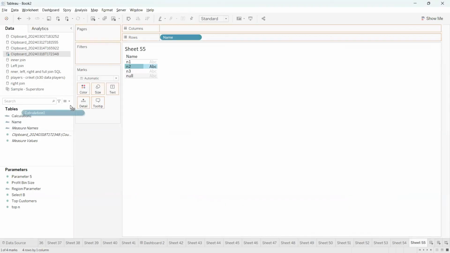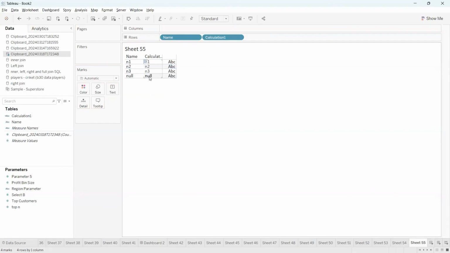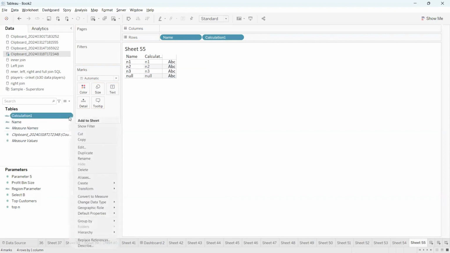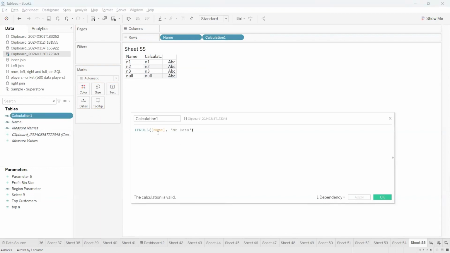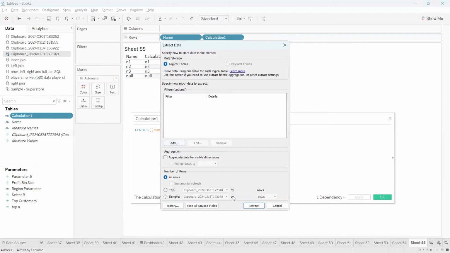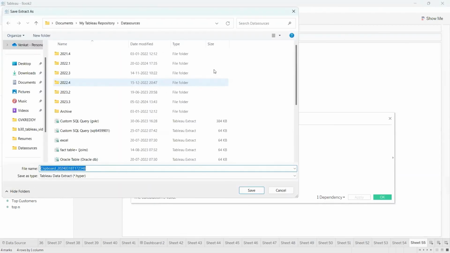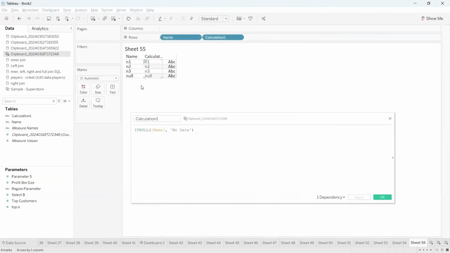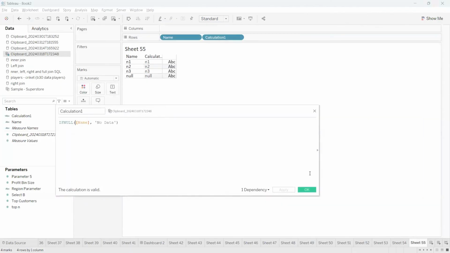Simply click on OK. And when you drag this into the row shelf, you see null values are, sorry, not replaced with No Data. Maybe you have to take the extract again. See, there's some definition also here for the IFNULL function.